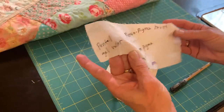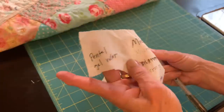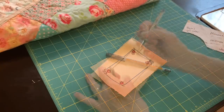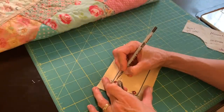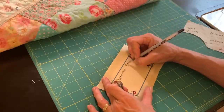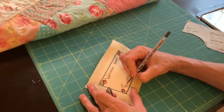I made this little test piece a while back. I used some different pens. I wrote down what pen it was, and I washed it and I dried it to see if it would bleed or not. So here is a Pentel fabric gel roller, and I see that I had used a Micron and an IdentiPen. There's different pens to use, but this is the one I'll be using today. And since I've tested it, I know that it will not be bleeding. So I just put a little bit of information on my label here, and then I'll be attaching it to the back of my quilt.